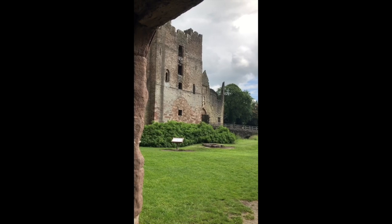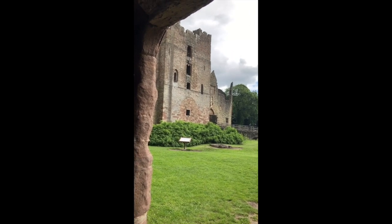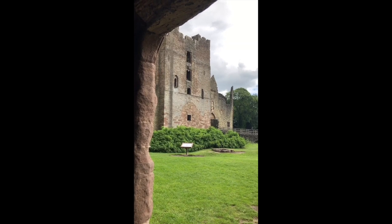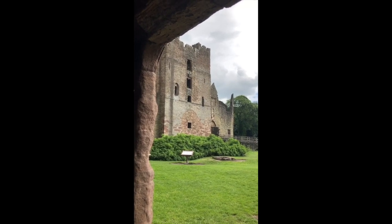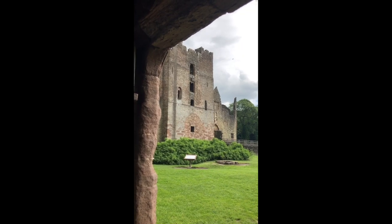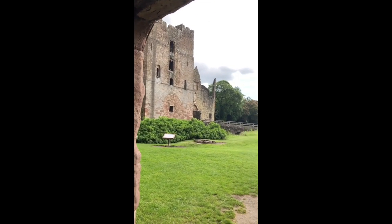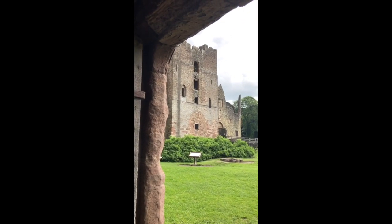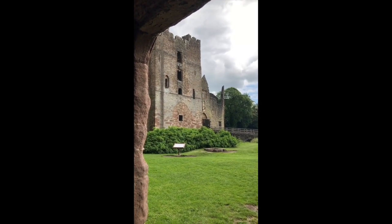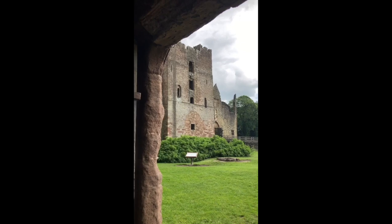We'll go and have a look at the room that is the original keep. This was a castle built around 1075 — a date Matt Lewis gave me — which is within a decade of the Norman conquest. Norman castles had their keeps, so that square building you're looking at is the original entrance into the castle. You can see into the main lodgings of the castle; we've got the outer bailey here. The drawbridge and entrance to the right were added later, and the main entrance changed.